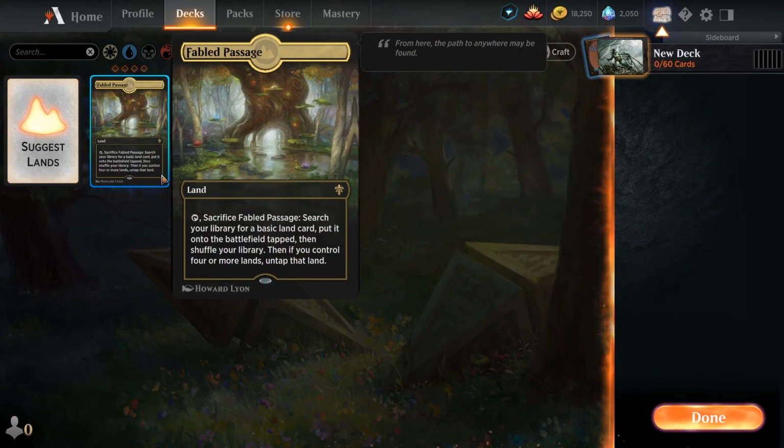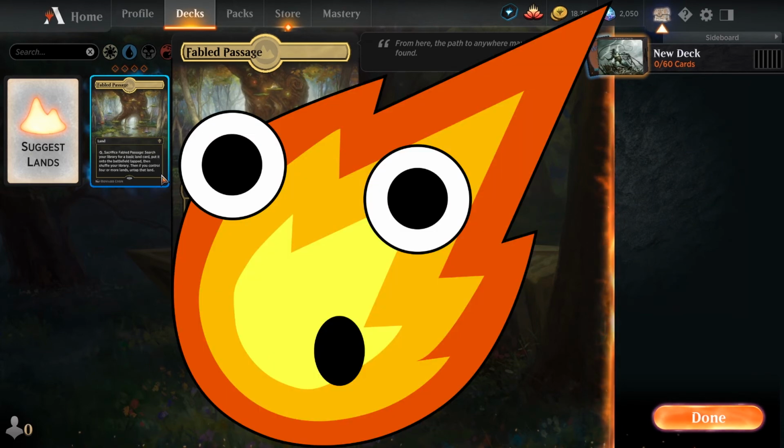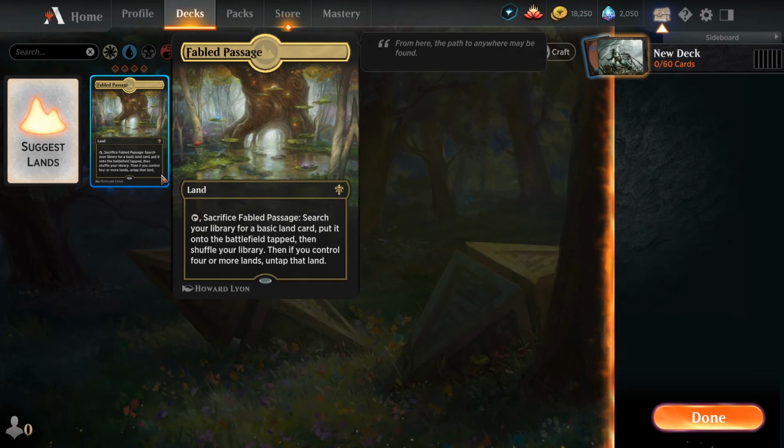Okay, so the last card in general I wanted to bring up is Fabled Passage. This is a very unique fetch that at face value doesn't seem like it's much, but it's actually very powerful when used correctly. So reading the card very briefly, Fabled Passage allows you to search your library for a basic land card and you put it onto the battlefield tapped. Then you shuffle your library, and if you control 4 or more lands, you untap that land. So keep in mind the keyword here for Fabled Passage is it's just 4 or more lands. So when you time this correctly, you basically can get a fetch for a basic that can help you maintain your momentum and help you fix what you need.